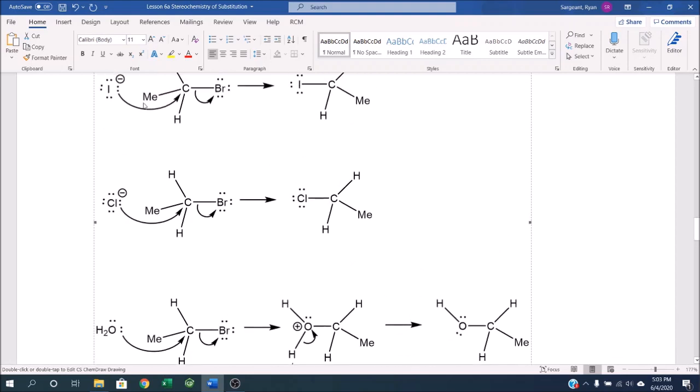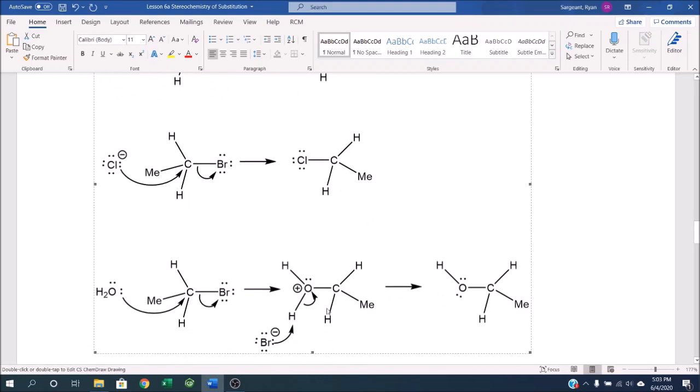So now, we've got the three mechanisms here. And this one is still SN2. It just has this little extra step on the end. We ask which one of these is the fastest. Well, if you're thinking acid-base chemistry is super fast, so this one down here with the acid-base chemistry step is the fastest, then you're absolutely wrong. The speed of a chemical reaction only depends on the rate determining step. So the acid-base chemistry doesn't happen until we get past the rate determining step. So we still are asking about this. This is the rate determining step. It's the nucleophile coming in.